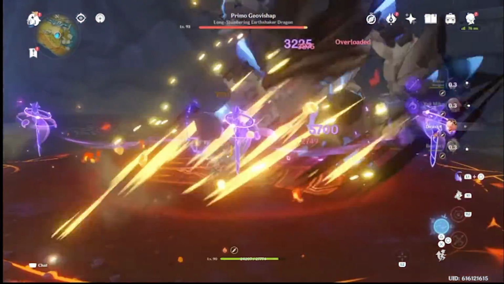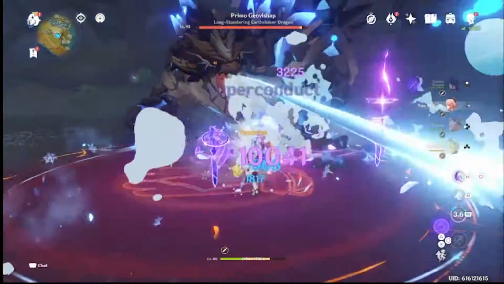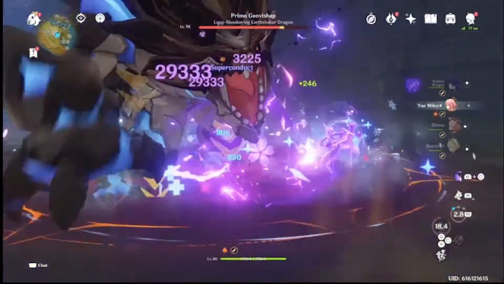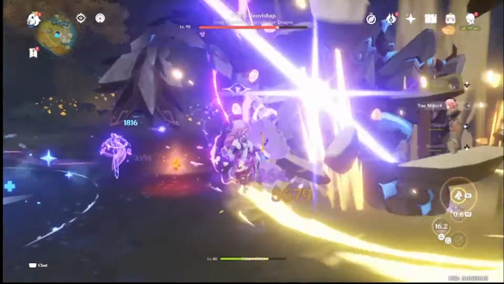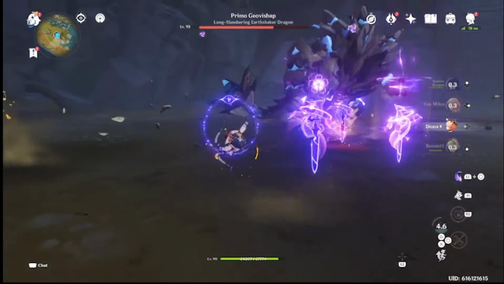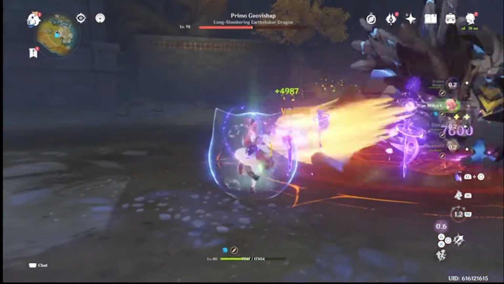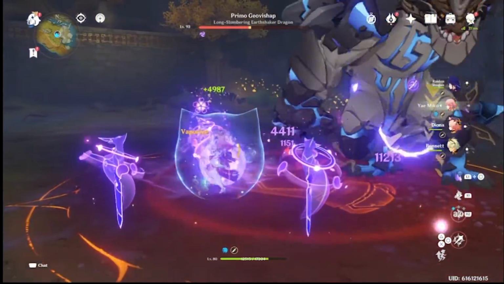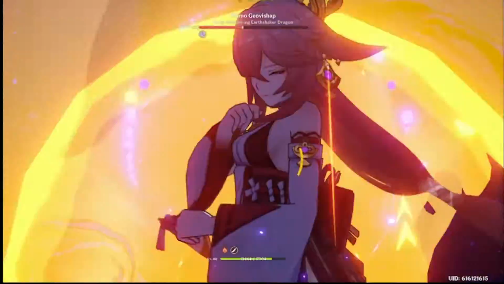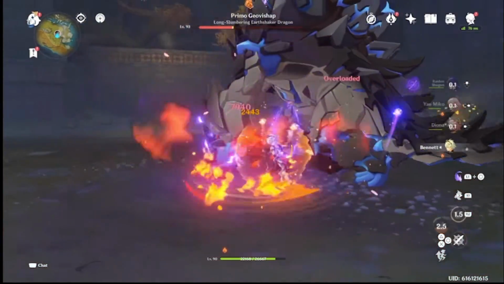Next, we got the Primo Geovishap. Now, this one is another one where you're gonna need plenty of healing in order to protect you. Not as much as some of the other battles, as long as you got your perfect dodges in and know how to place them, you know, better than I'm doing right now. But another thing that gives her an advantage in this fight is that if you do have enough healing and shield on you, as long as you stay in the Vishap's face, he will not go underground. He'll stay still, which lines him up perfectly for getting her burst off.